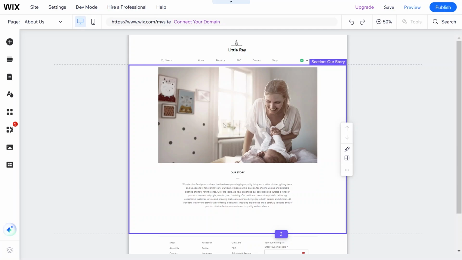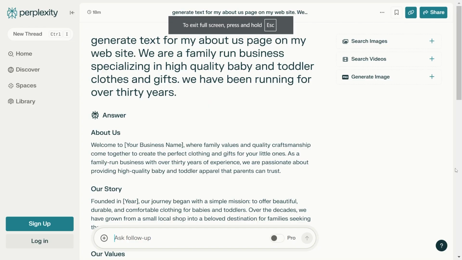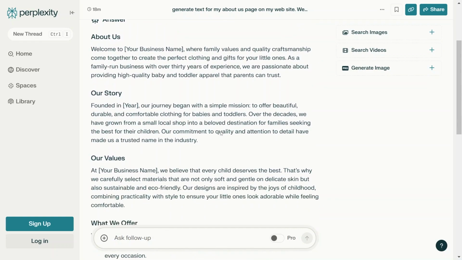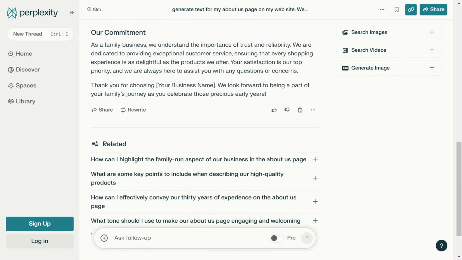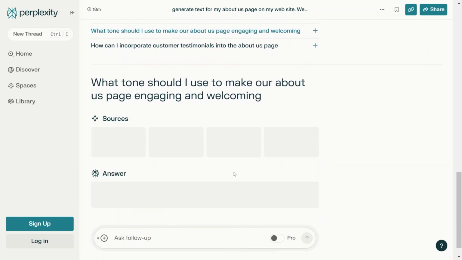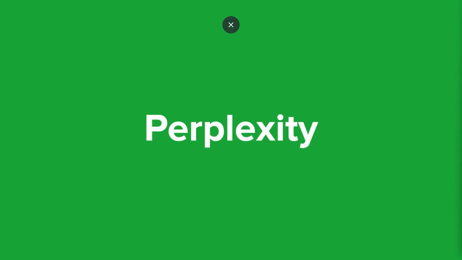Perplexity. With Perplexity, there's a much larger knowledge base. You can access a vast amount of information and content from the real world, providing more comprehensive and informative content as well. You can provide citations. It will also add questions and things like that as well. Overall, if you are using a Wix platform, then the Wix generator might be a better option. It's built in, quick and easy. Perplexity is suitable for users who require more in-depth research, creative writing, and a broader range of AI-powered tasks.